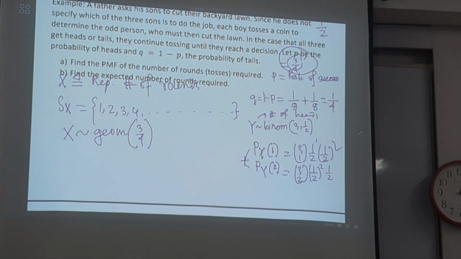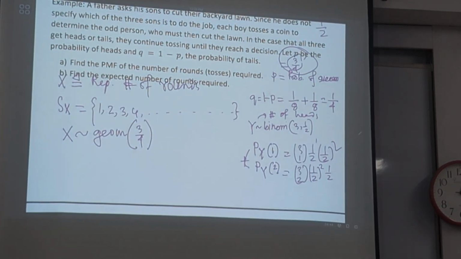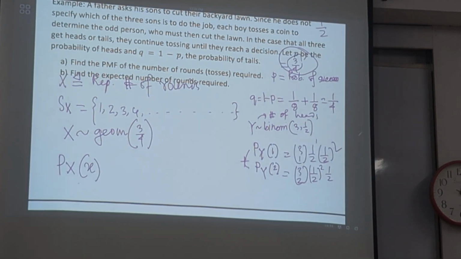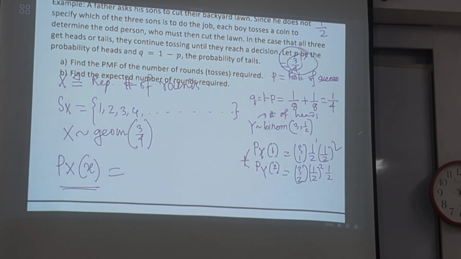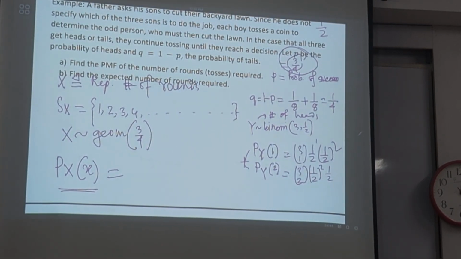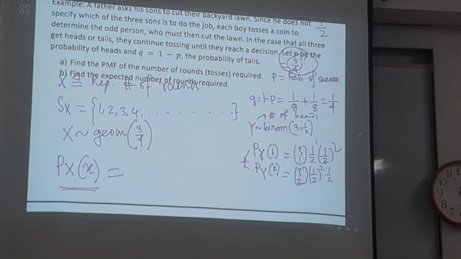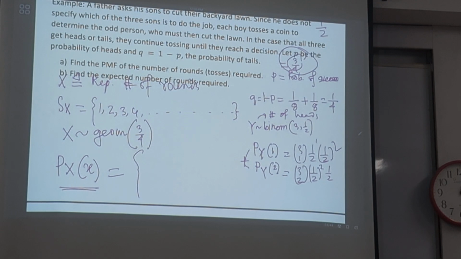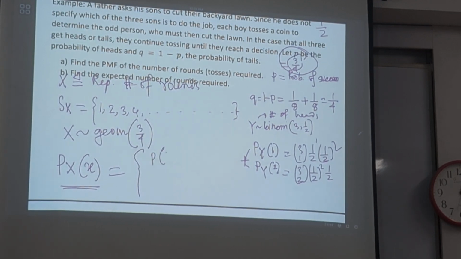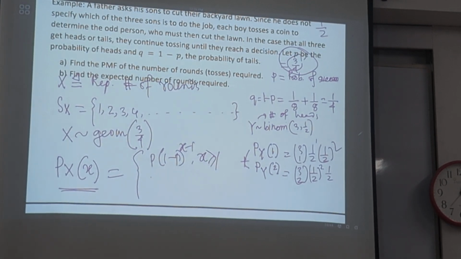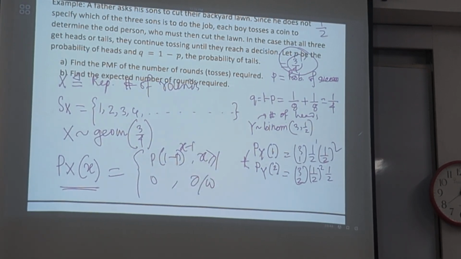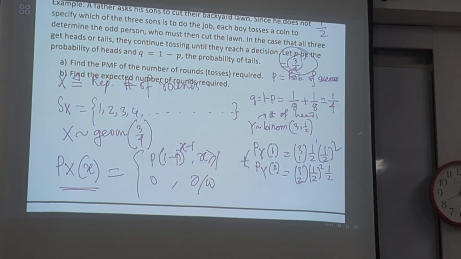So writing this one actually is as good as this one, but we prefer this one in the exam. But if you are asked to write a PMF, you can say X is geometric, and so the PMF is, it is on the left side of the question, which is... Now what is the expected value of X?